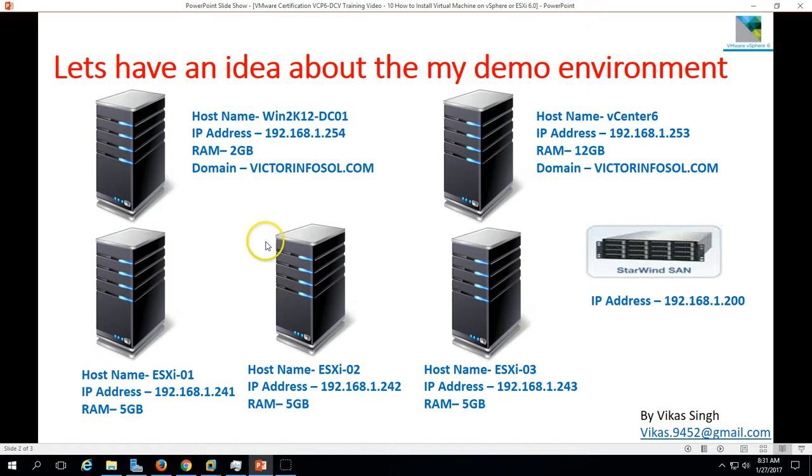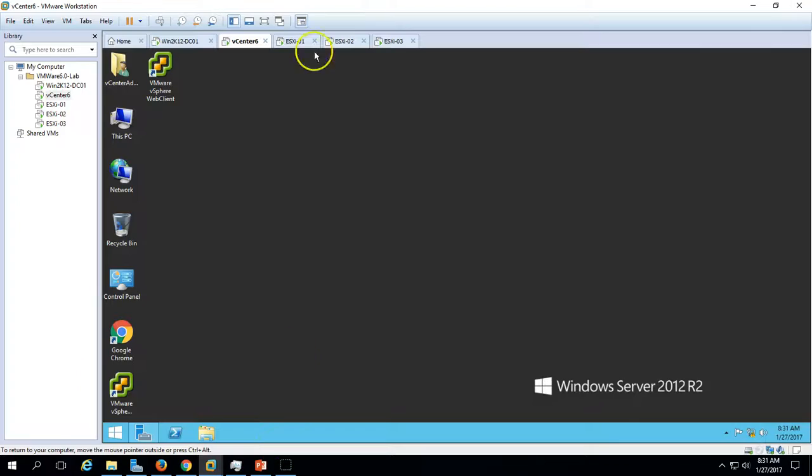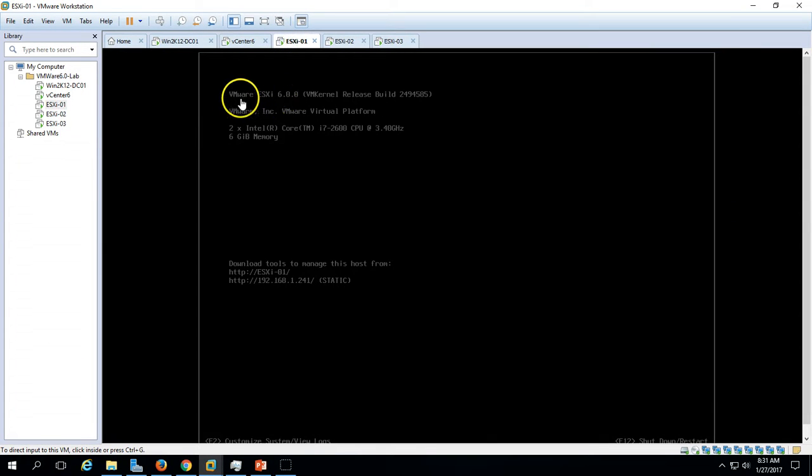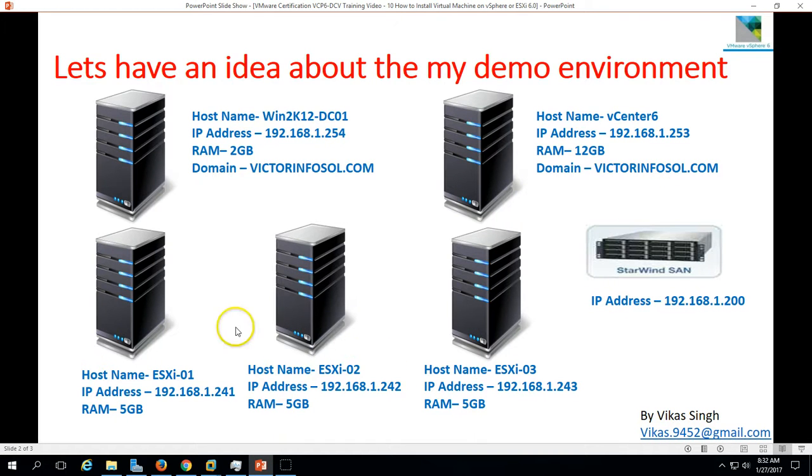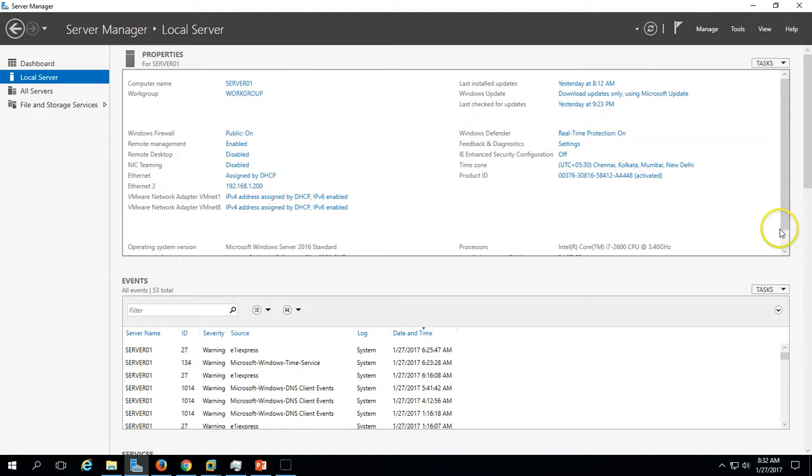Next we have three ESXi hosts running VMware ESXi 6. Here you can see VMware ESXi 6 and ESX01, 02 and 03 as we have in the slide here. Our storage and all LUNs are coming from my physical machine, which is Windows Server 2016.